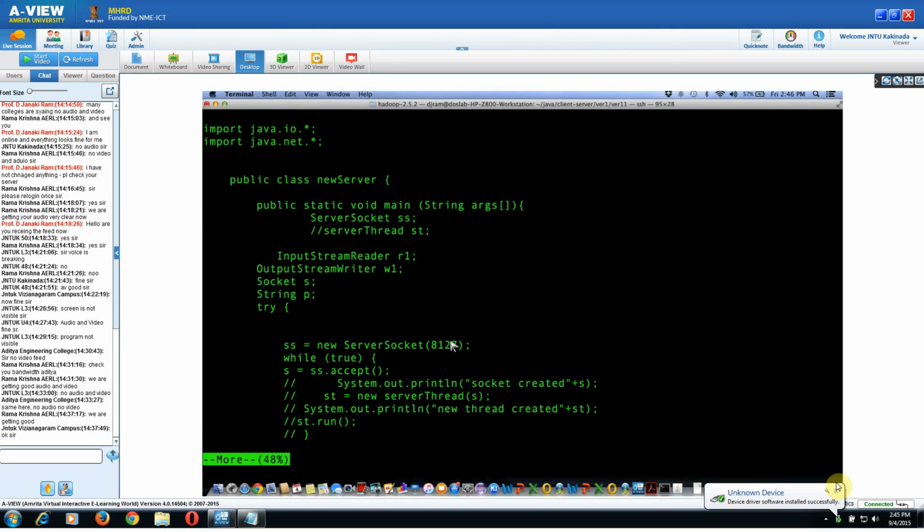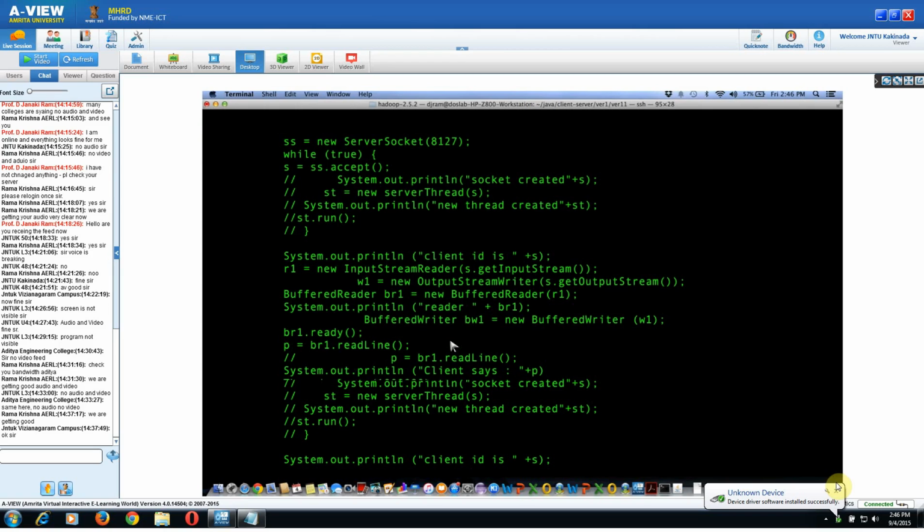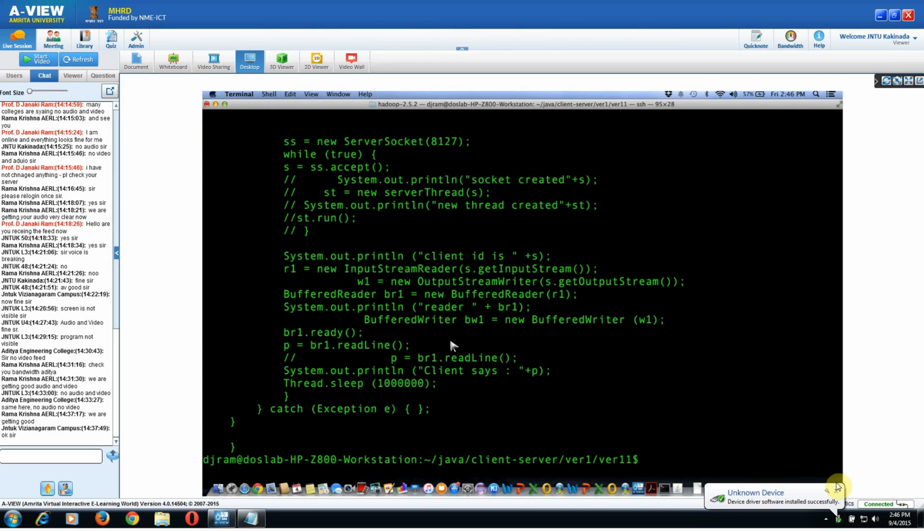As I showed last time, if you put a thread sleep in this case, for a long time, what happens is that new connections from other clients get blocked, because this while loop takes a very long time to execute.